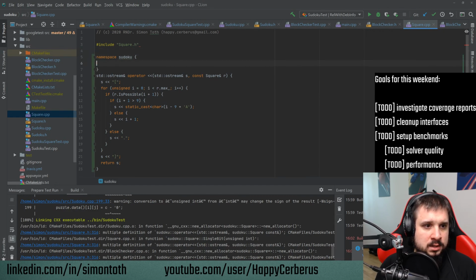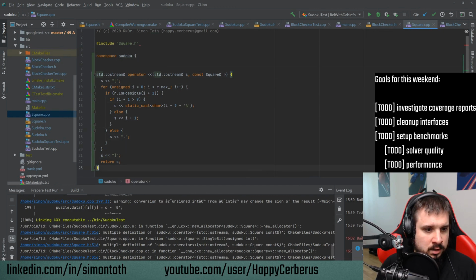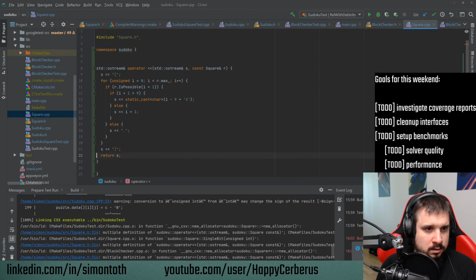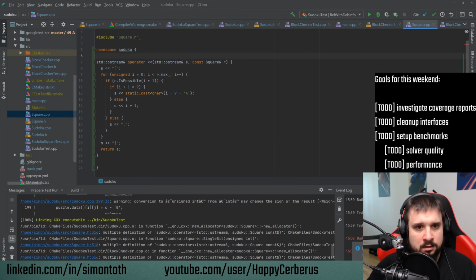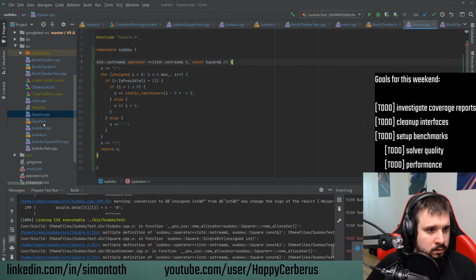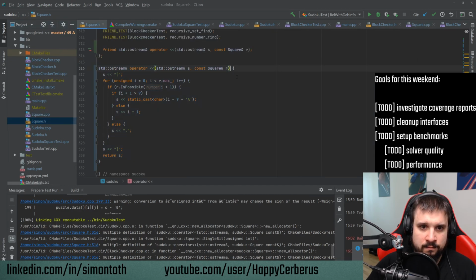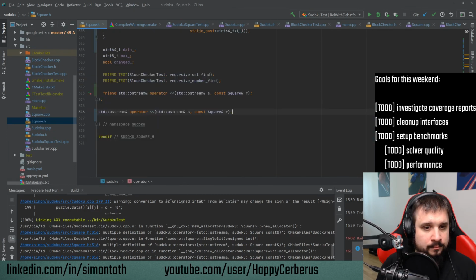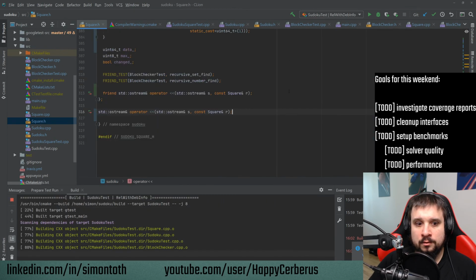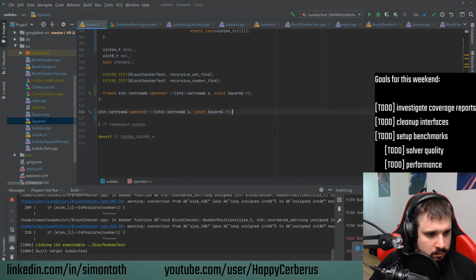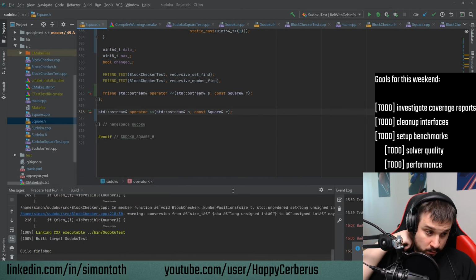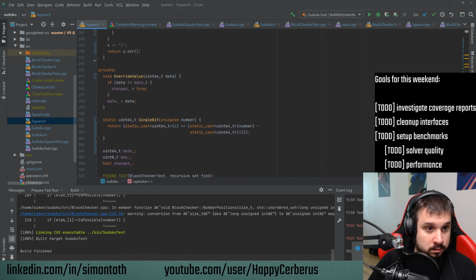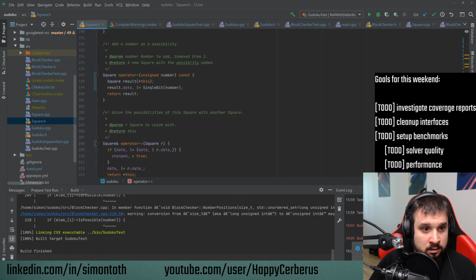Everything is implicitly inline because it's inside of the class, but now I finally have something that will not be inlined and it's failing linking, obviously. Right. Does it work now? Yes.